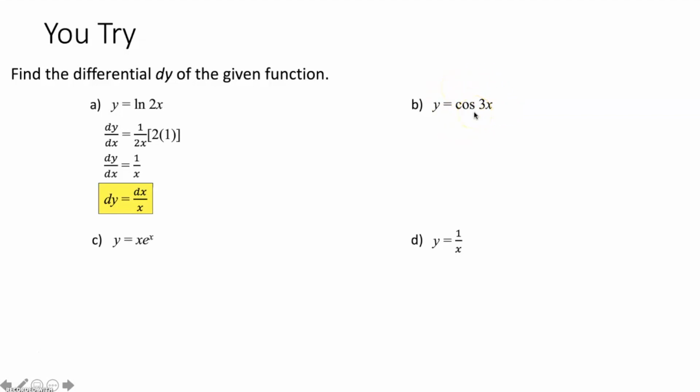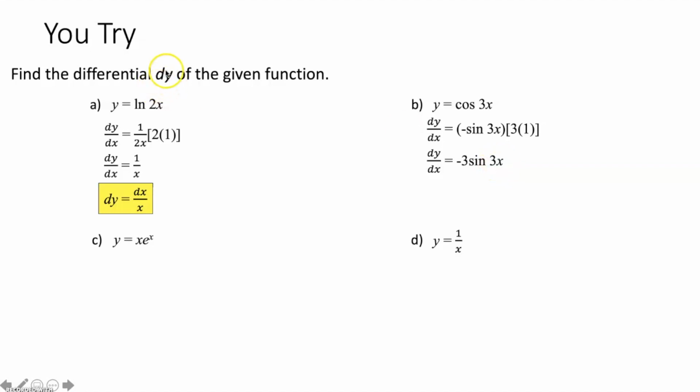When I take the derivative here, I take the derivative of the outer function first, this cosine. So it's going to be negative sine of 3x. This stays the same. And then I multiply by the derivative of my inner function, the derivative of 3x, which is just 3 times 1. When I simplify this, I get dy dx is equal to negative 3 sine of 3x.